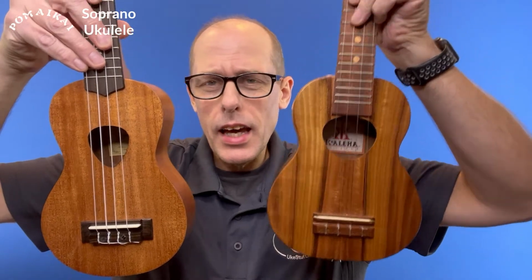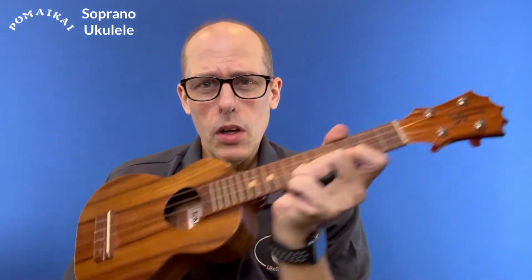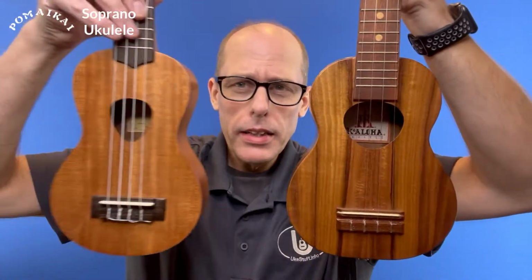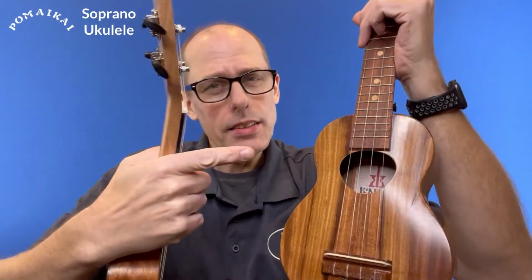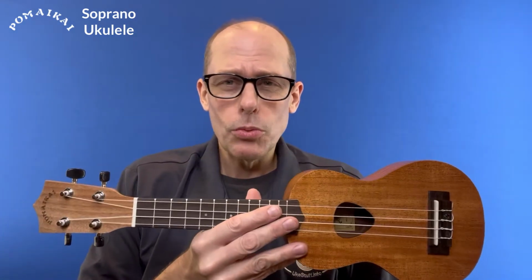This is a Koloha. This is the Opio long neck soprano. Solid acacia. But as you can see, there is a similarity in that sound hole a bit. Now, is that shape different? Absolutely. But that really attracted me to this instrument and made me want to check it out. So I just waited until I saw it at a good price, and then I bought it for review. So I've had it for a while, and it's time to finally review this one.